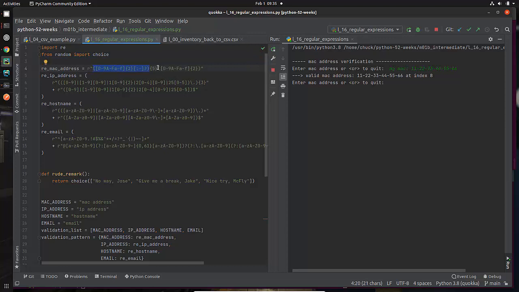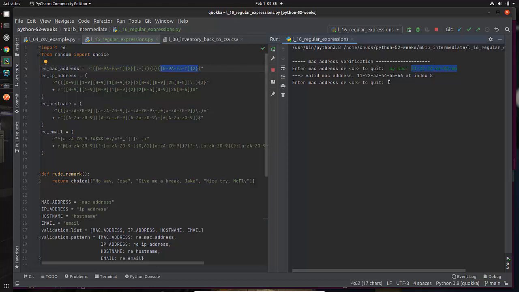And then the last thing that we see is one final item right here. Why don't we have 6 here? Well, because for the 6th one, and you're going to see this pattern a lot, we don't want to allow a colon or a dash after it. We want it to end just with this, which is basically exactly the same as what you see right here. So it's matching this particular 2-character sequence, which is what you have in a MAC address.